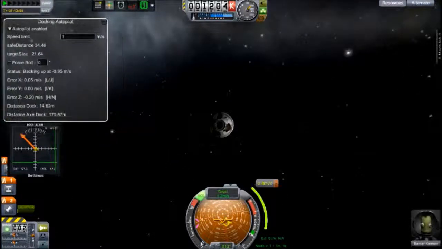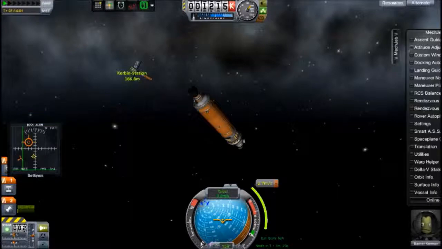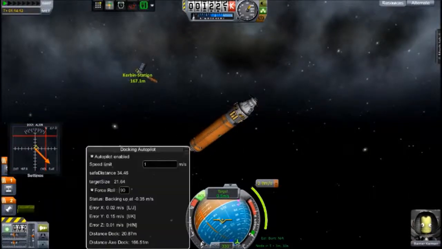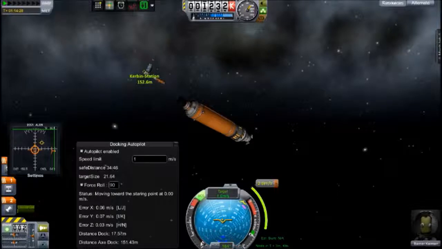So I'm using the docking autopilot from MechJeb again to make the manoeuvre. So we make the docking with the Kerbal station so that we can EVA the two Kerbals over to this spacecraft, undock and get them to land back on Kerbal.